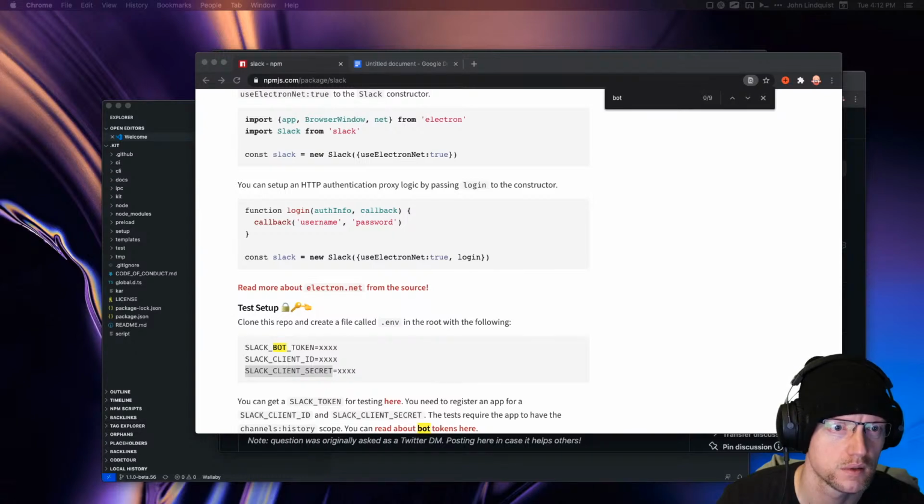And I wonder if I can run that without, if that's just going to pick it up from the environment now. Profile.